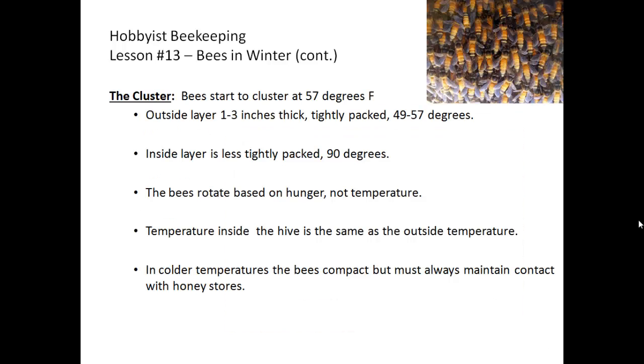The cluster is a grouping of the bees. They pull together in a group or cluster at approximately 57 degrees. So as the temperature in the hive gets to that level, they start to form this grouping. The outside layer, or the mantle, is approximately 1 to 3 inches thick, and is tightly packed. It maintains a temperature of somewhere between 49 and 57 degrees.